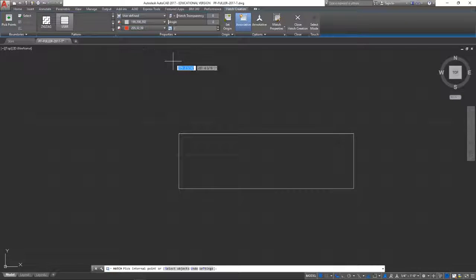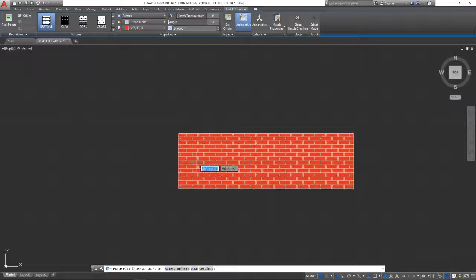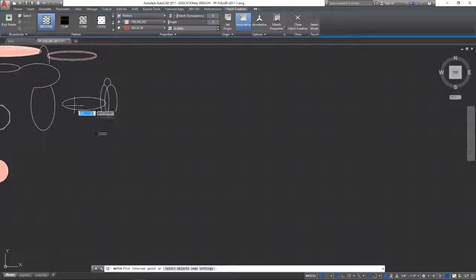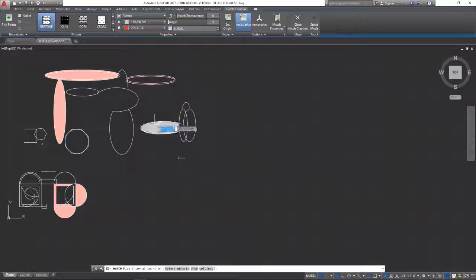So anyhow, I'm going to find a set of bricks. Okay, there's the bricks. And I'm ready to place this hatch and fill in this wall that I've made. And there you go, you see this preview. But some of these other items are very large, like 50, 100 feet wide, things like that. So when you place a hatch inside those, because it's so large and the hatch is so small, you start to get basically just a solid looking color from a distance.